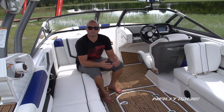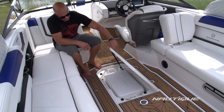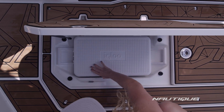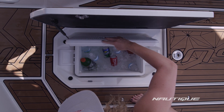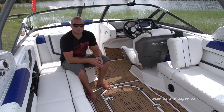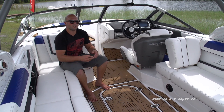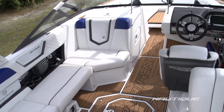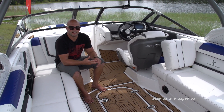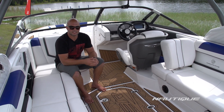Another feature I absolutely love about the G25 is our in-floor removable cockpit cooler. It's built right into the center of the floor so it's easy for anybody in the boat to access, and it's removable — pull it out, load it at the house, bring it out, put it in, and you're ready to go. Standard on our Super Air series is our EVA flooring called C-Deck, throughout the entire boat — walkthrough, platform, cockpit, and storage compartments. It's good underfoot, dries super fast, doesn't absorb a lot of heat, and is really easy to maintain — just rinse it out, it goes down into the bilge and pumps out.